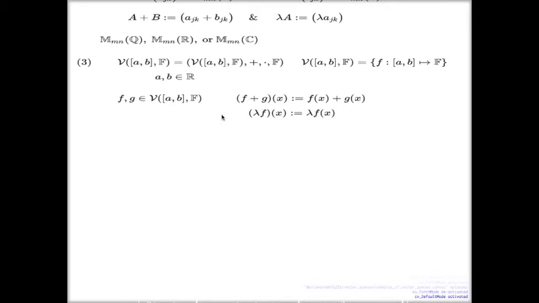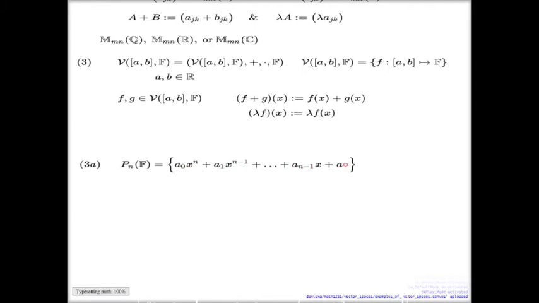Like I said, this is a container example. Within this example, we have more manageable examples, and here there are 2 of them left on this slide. I call it 3a. It's like a sub-example of example 3. That's a symbol we're going to use for that, PNF. This is a collection of all polynomials of degree n whose coefficients come from a particular field f.